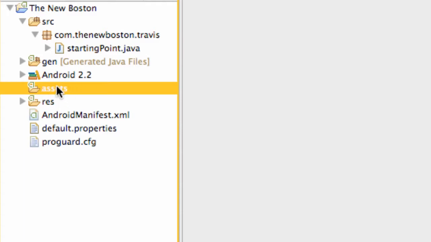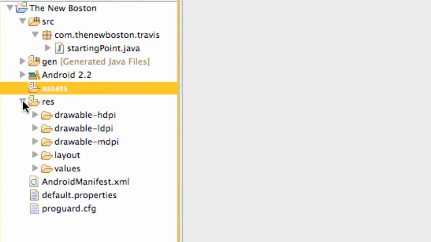The assets folder we'll get into later within the series. Basically you can keep some resources in there and use the assets decoder to get those resources. But what we're going to do, or at least start out with, when we're using resources like images and layouts and all that good stuff, is do that within our resource folder right here. And as you can see, there are 3 drawables. This is where we're going to save our images. As you can see, there are 3 different folders.